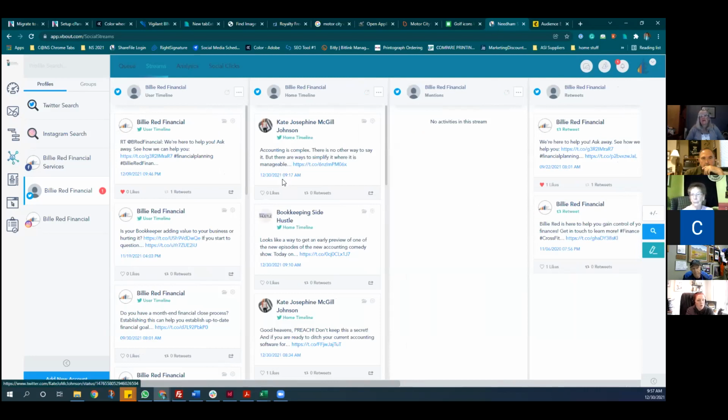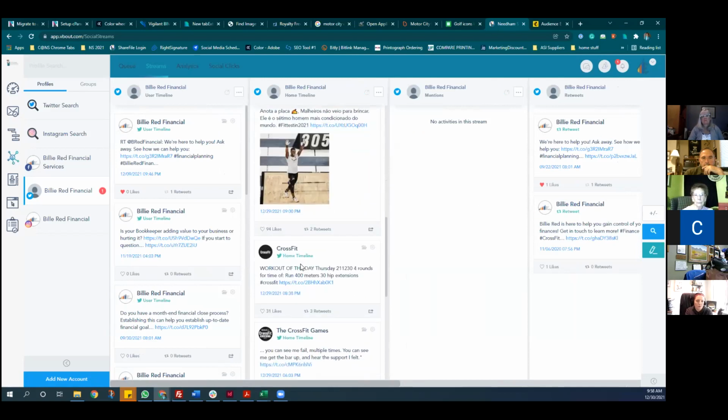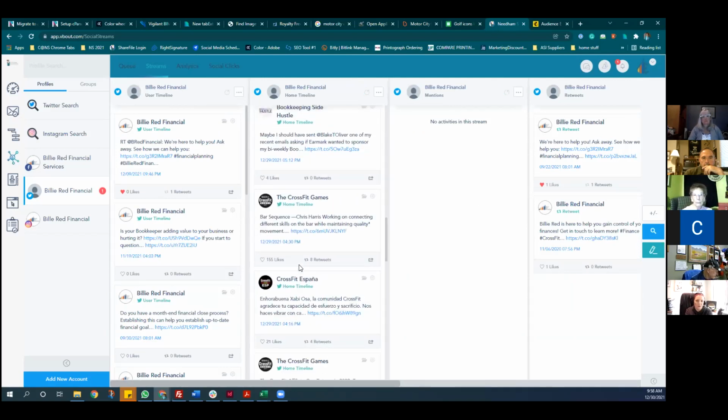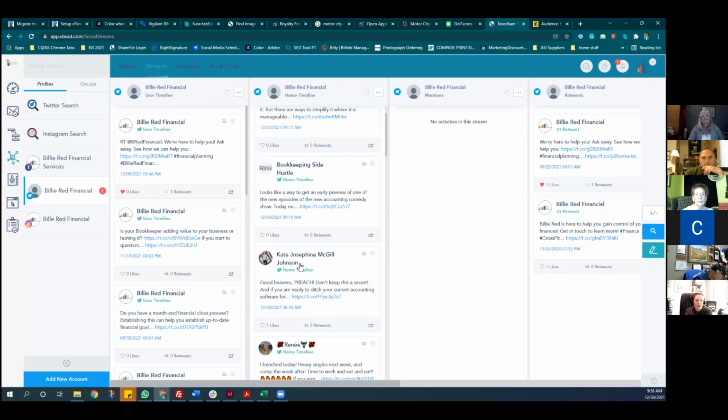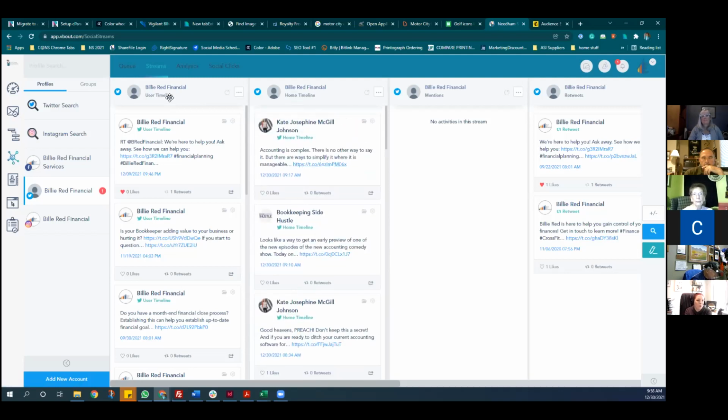I was wondering, because on Hootsuite, you can see what things are being tweeted from people you're following, and you can retweet them so that it shows up. Yeah, so that's your home timeline, because that's going to be on your home. As you can see here, he's already following these people, so they're going to be on my home timeline. Oh, gotcha. Yeah, I haven't been in Twitter for a long time, so I had to rethink what you meant. But anybody I'm following is my home, versus my user timeline, which is me posting outward. Gotcha.